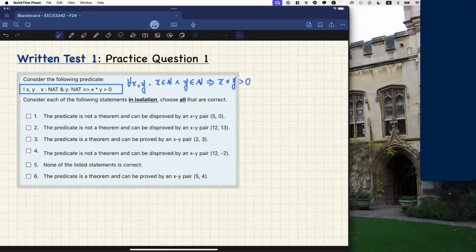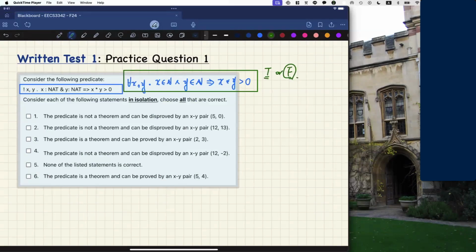That's something we want to decide. Would anybody want to say, before we even consider the answer, you want to have some good intuition. Should that be true or false? First of all. False. False. False. Okay, I agree. That's good. It turns out it's false. Apparently, for example, you can see if x is 0, which is a natural number, and y is 5, which is a natural number, but 0 times 5 is 0. Larger than 0, apparently that's false, right? Maybe that's what you're thinking.